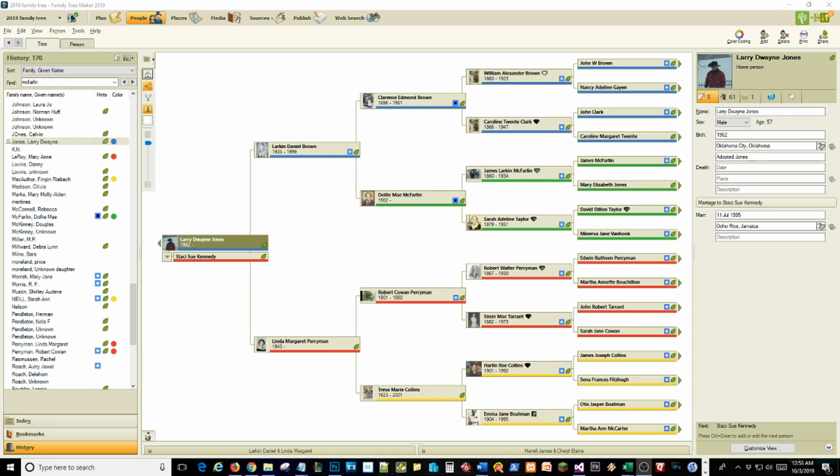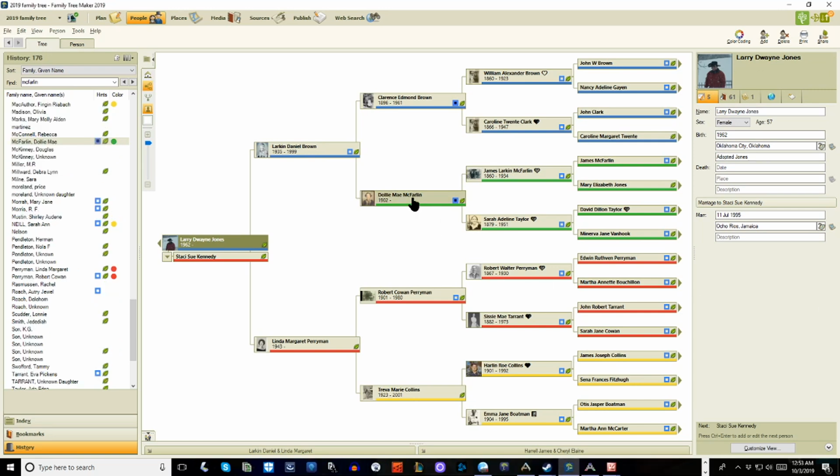Week's almost over, and we're going to talk about a feature that I don't see has a lot of use from a genealogical perspective, but it does have some fun dimensions from the family history perspective, and those two are different things. I'm going to give you an example. So we're going to look at my grandmother, Dolly McFarland. She was born July 16th, 1902 in Blytheville, Arkansas.